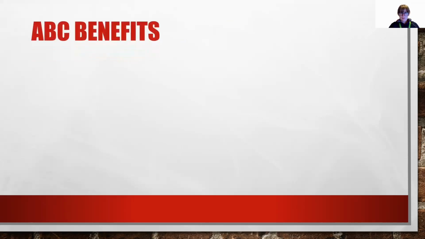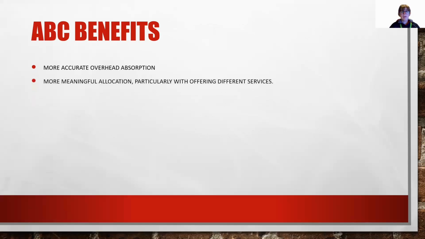Well, what are the benefits of this? Well, it's going to be more accurate than overhead absorption because ultimately we are allocating things out more accurately and they're going into each individual category. It's more meaningful, particularly when offering different services. That should allow you to have better cost control. Reducing your costs will mean that you have more profit as well as more cash.